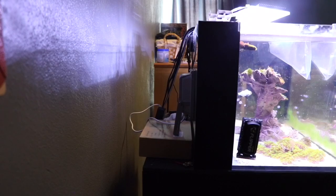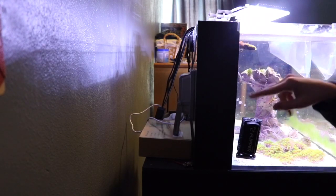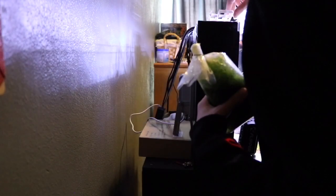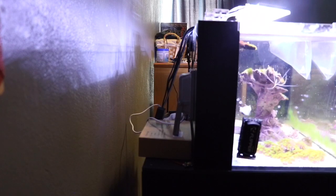I have the grow light on the box it came in to elevate it so it gets high enough to see into the back chamber where the Chaeto algae will grow. In my Innovative Marine tank, the filtration goes through the overflow and through my filtration caddy basket, then into the refugium in the back. I'm using egg crate to cover the Chaeto algae so it does not overflow and fall out.